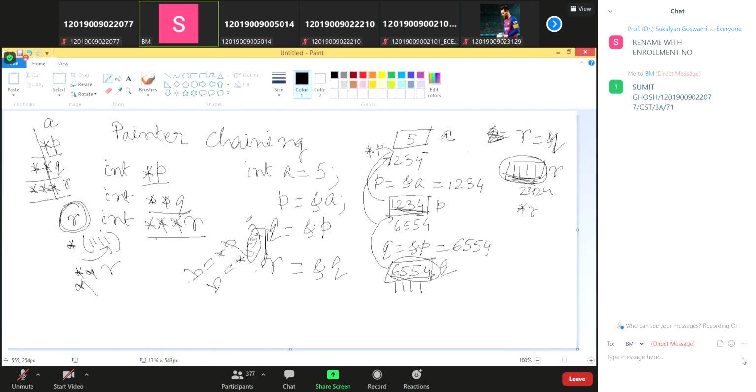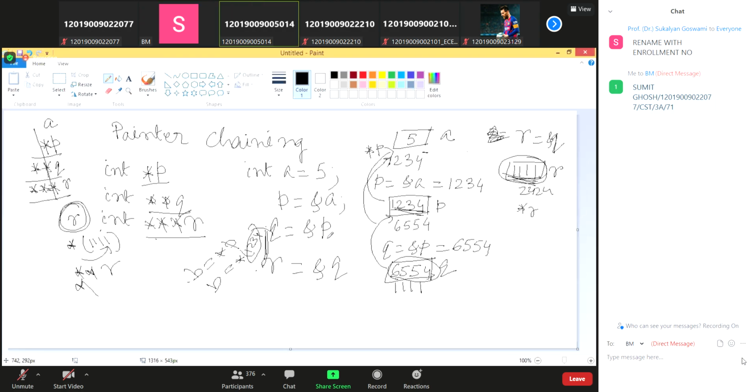Error or garbage value, I cannot say that it will give the error, because if it is the star operator, a value at address, and it is a proper address, it can give you something. And if it is not, then it will not give you anything, and it should not give any proper justification.